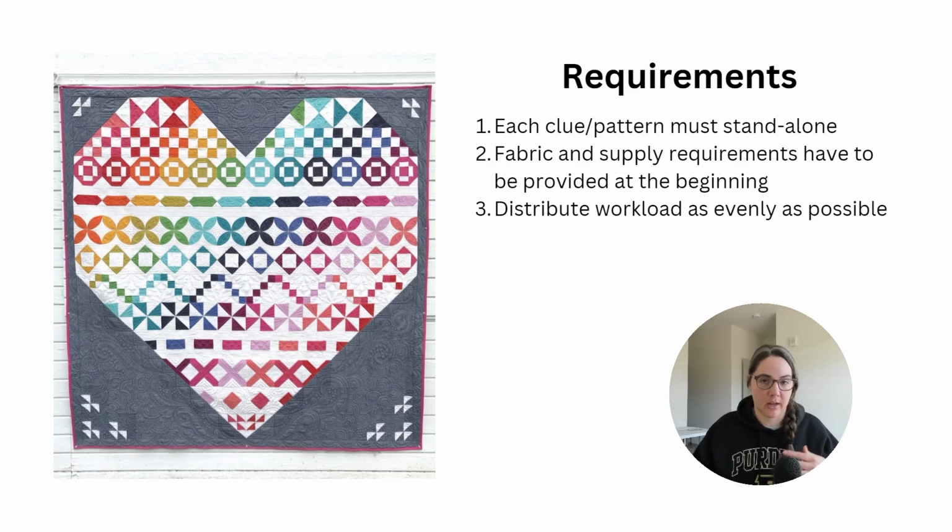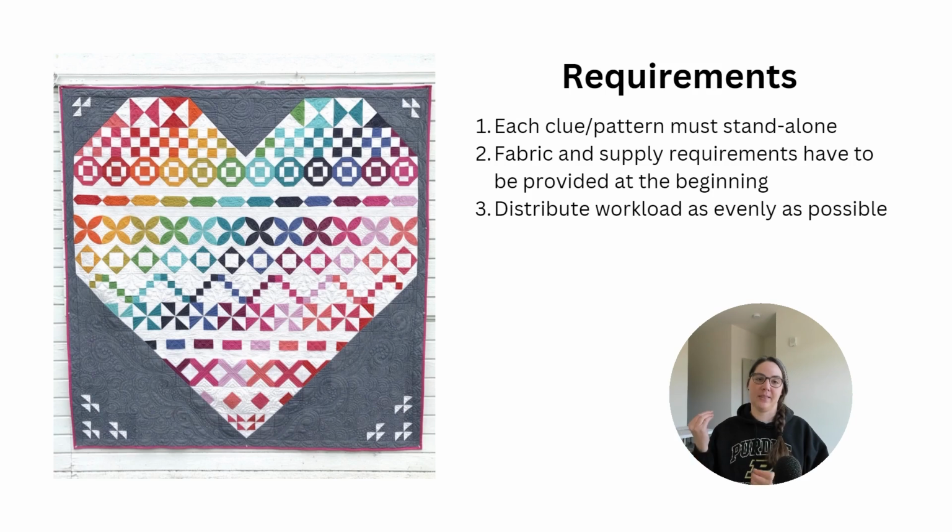You're also going to want to give fabric and supply requirements at the beginning. This is really important. Again, the point of this is to make a finished quilt. Yes, there are some really beautiful scrappy block of the month patterns out there, but as a rule, most people tend to be a little bit afraid of scrappy, especially when they're trying to make one big cohesive quilt, especially if it's a mystery quilt. You don't really know how it ends up at the end.